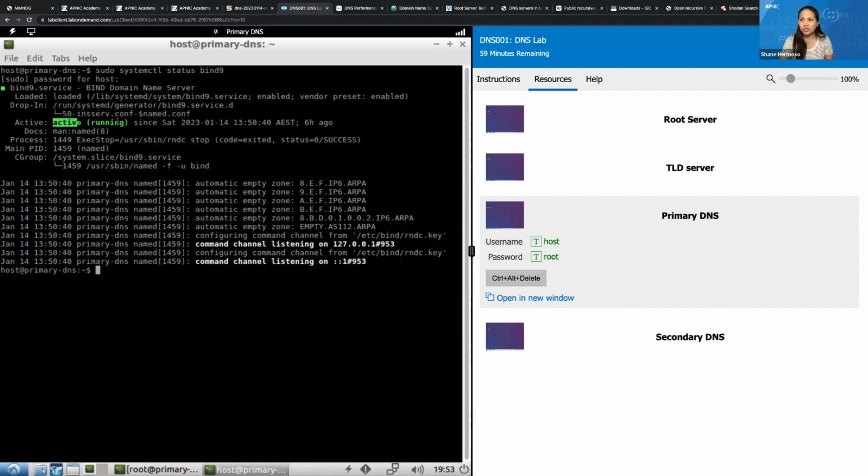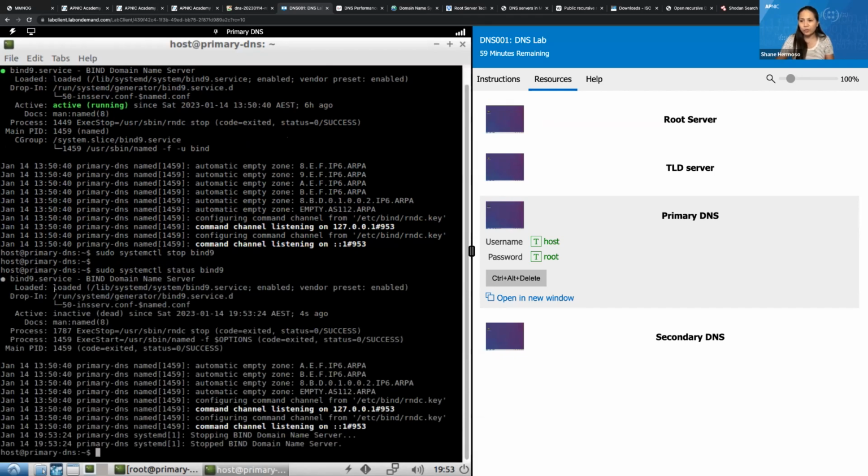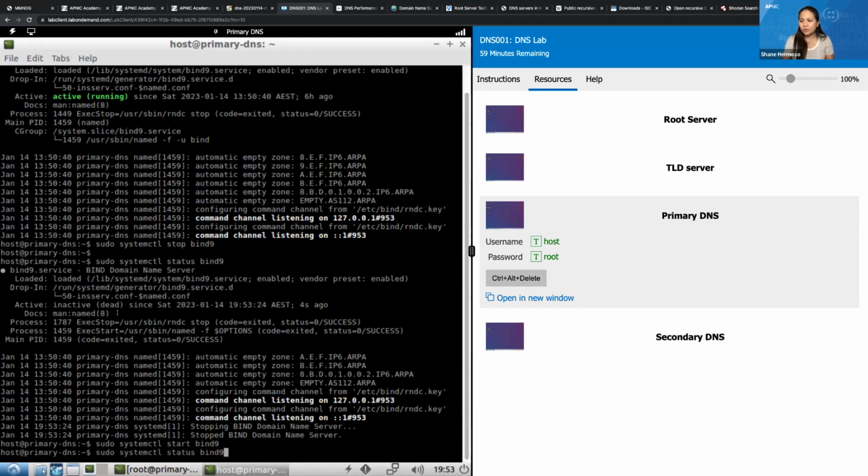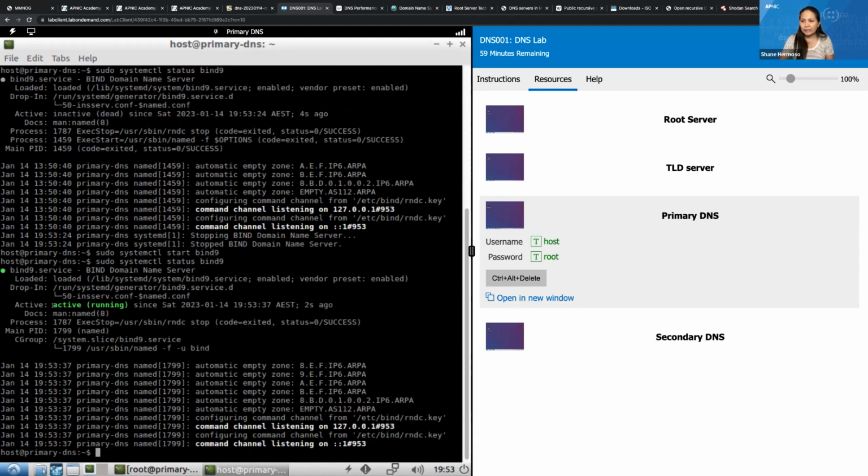If it is running, you should see active running, but you also have options to stop the service or restart the service. So if I stop that and I check the status again, you'll notice this will show as inactive or dead. And if I want to run that again, I'll have to do start. So again, it's now active again.